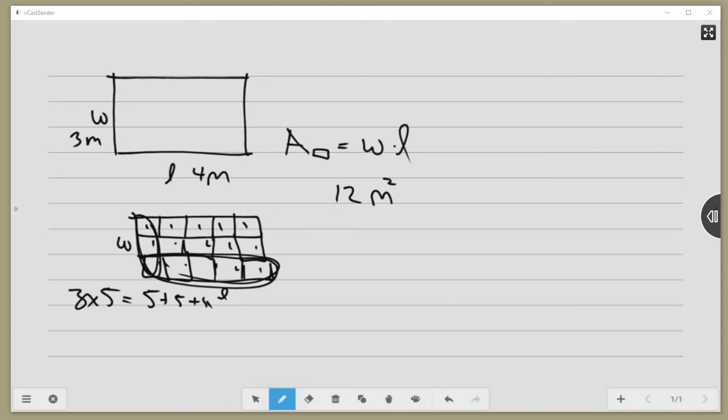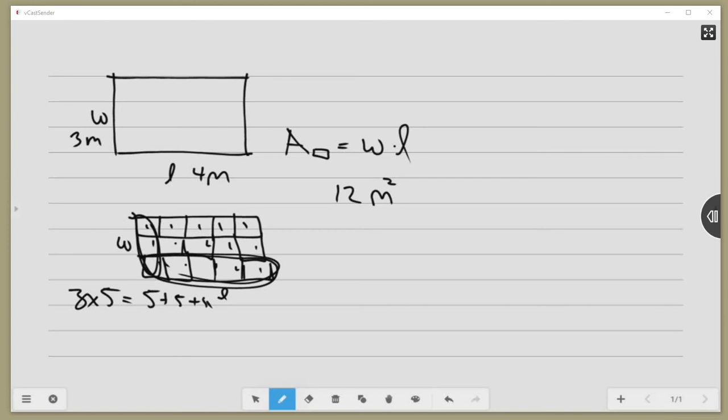Because it's the same as the way you counted all the points. It's this times this that gave you all the points inside. If you change those points to tile, that tells you how many individual square tiles you will need, whatever measurement you're on, feet or meters, okay? That's it. Can you do that?